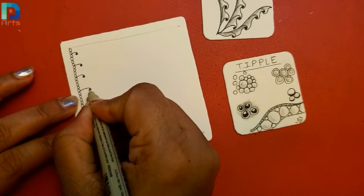Now I would like you to grab your pencil and let's start shading. So the first thing we are going to shade in this Kinari tangle, inside of the border, very lightly on both sides. Let's blend it. Now I'm going to do the same thing on the top one first. Top Kinari tangle.